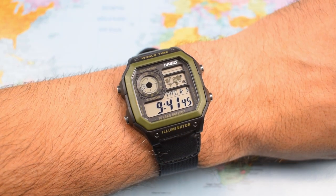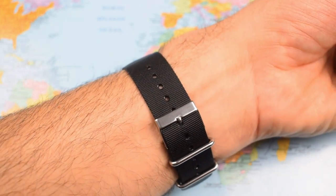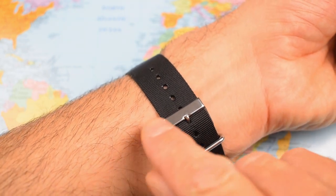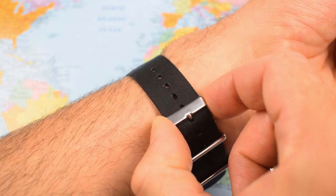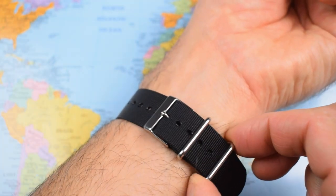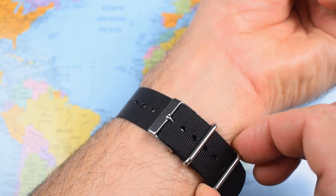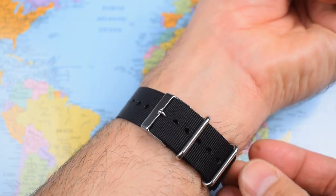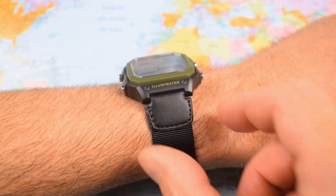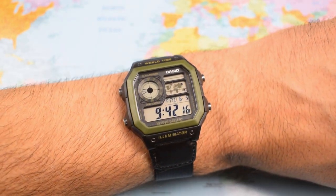So what of this nylon band? It's definitely more comfortable than the stainless steel bracelet, which is a hair nipper thanks to the rod links, and arguably more comfortable than the resin banded one as well. You don't get Casio branding on the buckle though, which is a bit of a disappointment — but hey, at $28 I'm not going to complain too much. Two pretty stout fasteners: one is fixed and one is adjustable, kind of Zulu style, so you can tuck it in or fold it over for that military style look. And like I said, you don't notice the 18mm lug width because they've flared out that initial little fold-over.